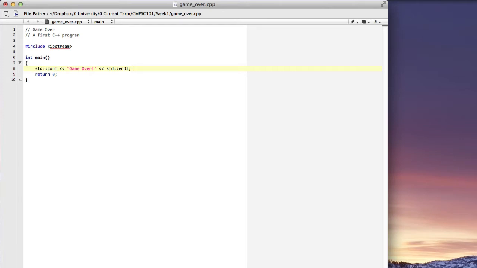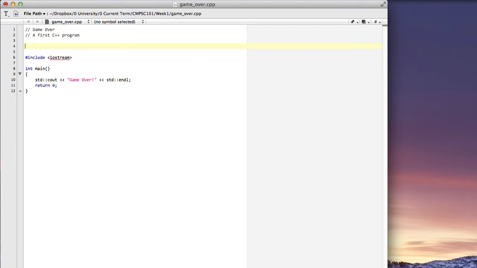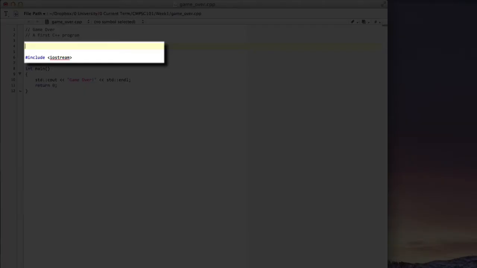The other way you can include a comment is by using what's called C-style comments. And C-style comments use the slash and the asterisk. So it's the / and then an asterisk.